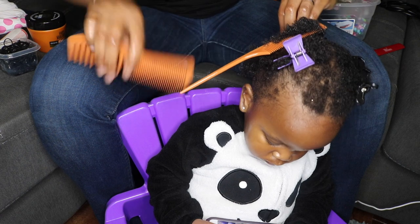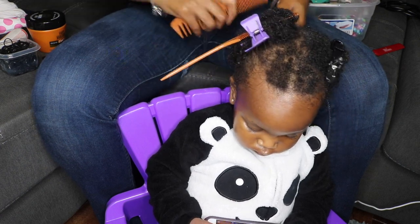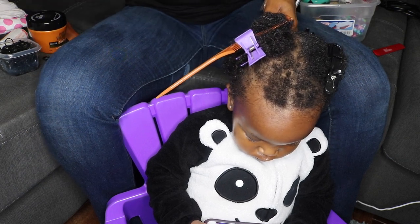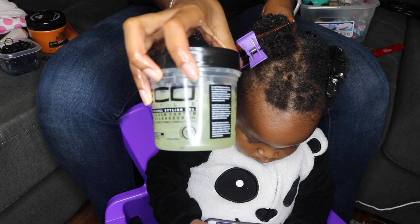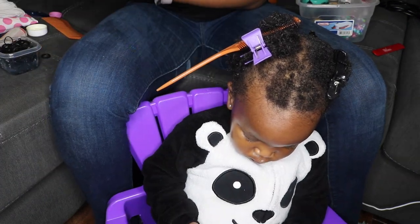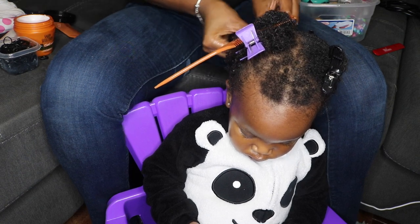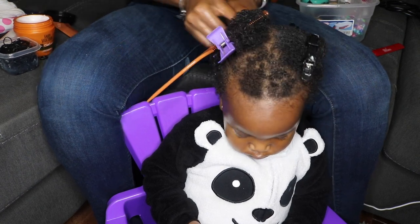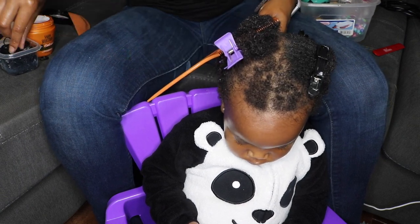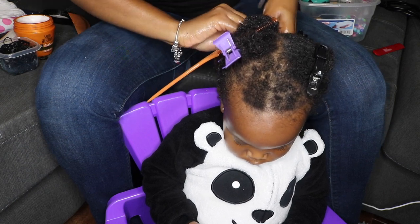Now that I have that section moisturized and detangled, I'm just parting it into sections to create little ponytails all over her head. And in that back section, I use a little bit of gel because, like I mentioned before, it is a little bit shorter back there. So I want to make sure that I can get all the hair into the style. And that cream there is the Salon Selectives curling cream that I got from Dollar Tree. It works well on Harper's hair. It gives it a nice little curl, and her curls are nice and defined in her little ponytails.